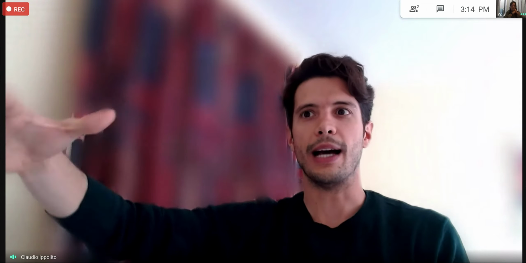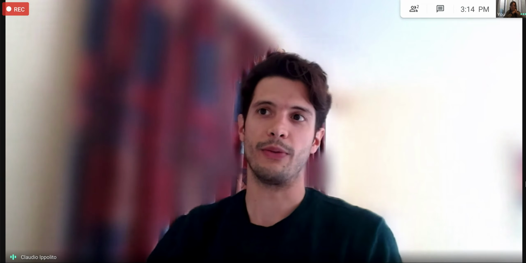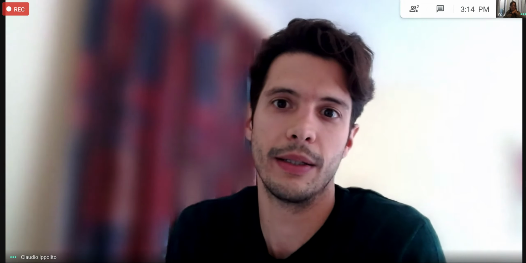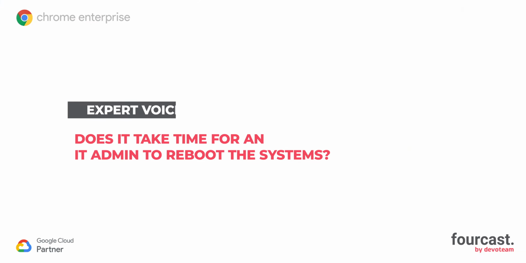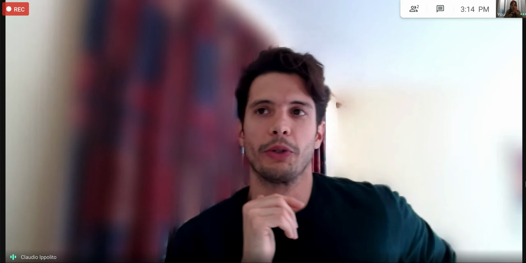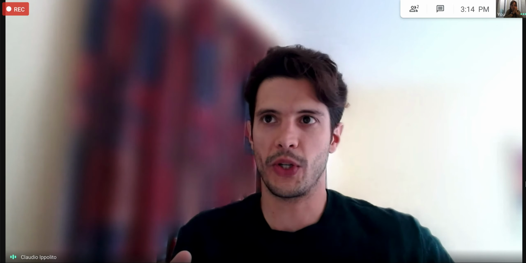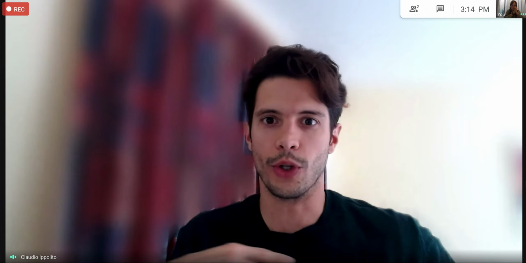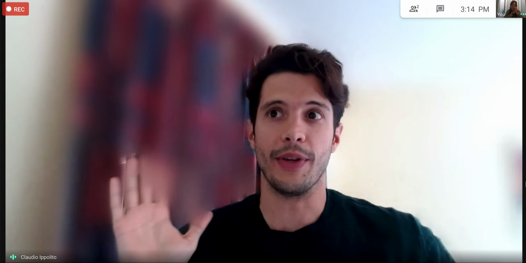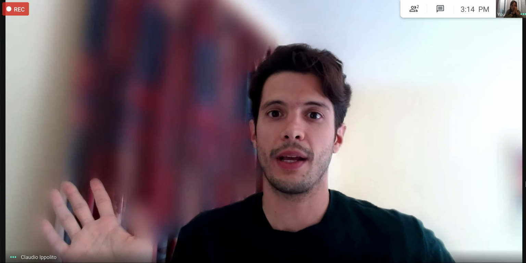So then you really have the best of both worlds at your fingertips and on the back end. This actually happens all automatically. If you turn on a Chrome OS machine, it takes around 10 seconds for it to be ready for you to log in. And the same checks happen in those 10 seconds.